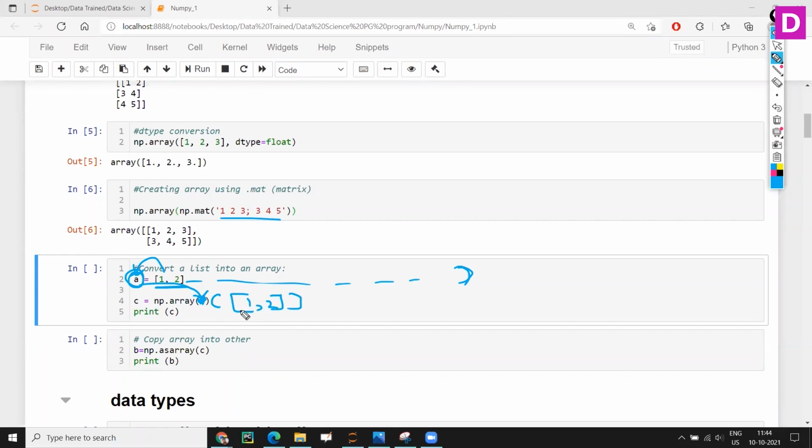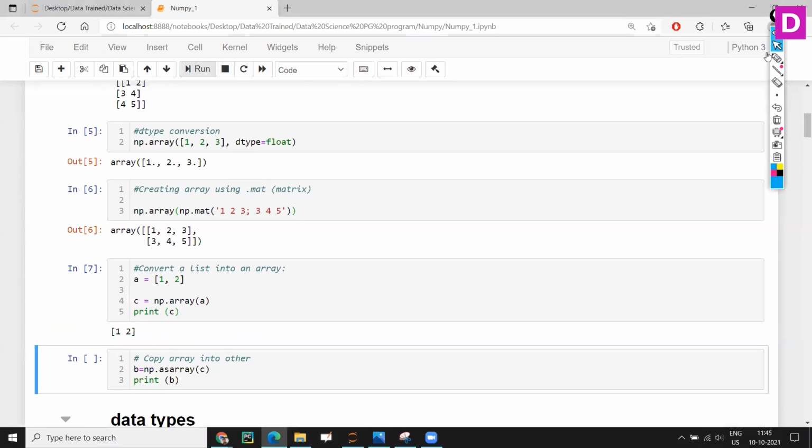I'm not going to write directly here. Rather, I will store this data into one variable, that is a list. Then I'm going to use np.array and call this. I don't want to change anything here every now and then. I want to keep this safe. If I want to change, I will change it here itself, so that I don't disturb this particular line of code. Fine, and I'm printing this C. It is just like what we discussed.